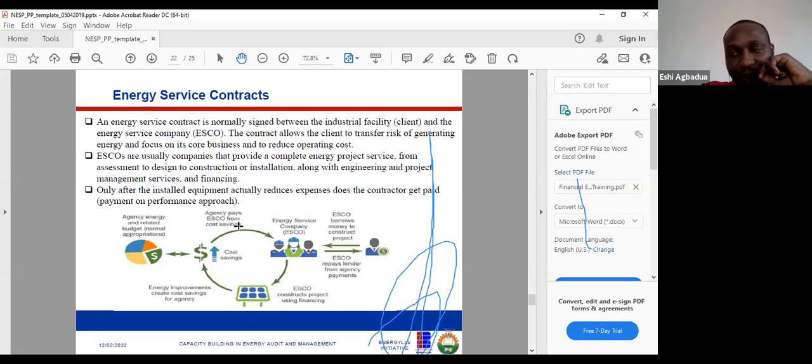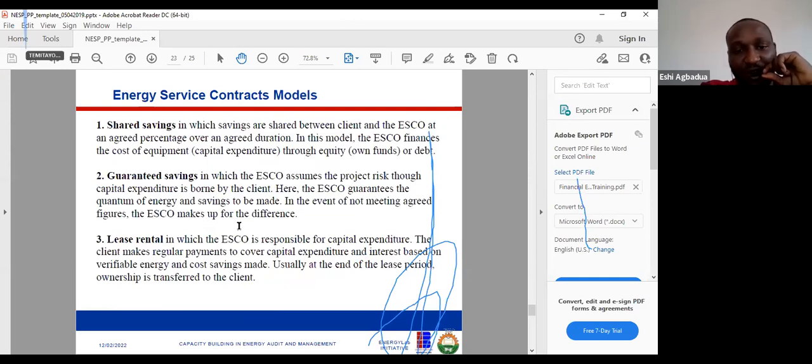Some of my friends that are involved in renewables have come to meet me and said, oh, we're ready to deploy some amount of solar panels in your office. You just come and we'll do everything, install it. You pay us a particular fixed amount spread over a long time, and we'll take care of the equipment and every other thing. So it's becoming a new model that is becoming rampant in Nigeria and generally globally.